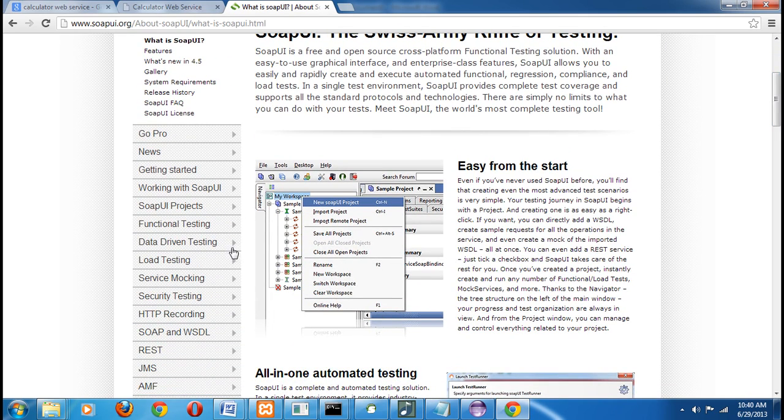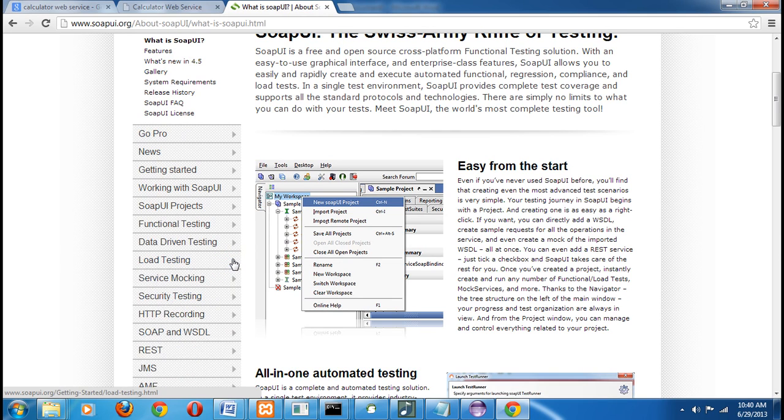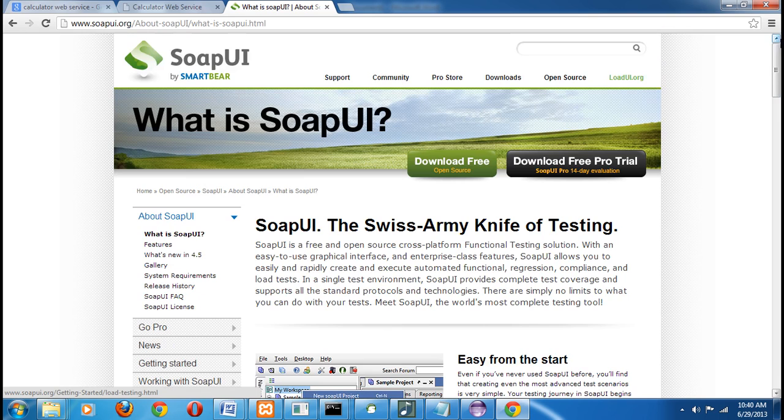You have load testing here, and you can simulate multiple users and perform performance testing with the help of SoapUI. Okay, basically it supports web services testing. People go for SoapUI for API level testing. API in the sense of one component or one interface. So as you know now, what is the difference between a web service and an API?